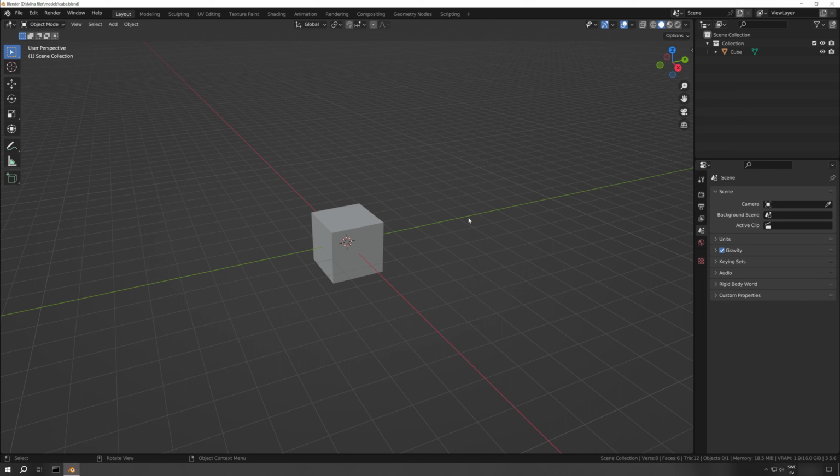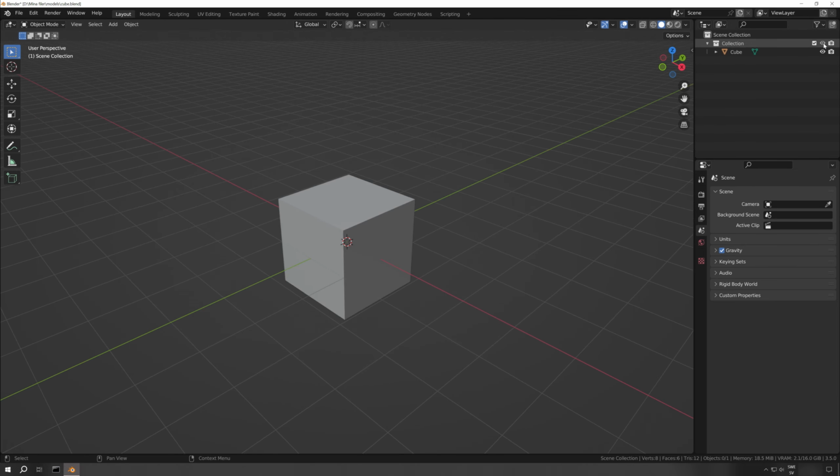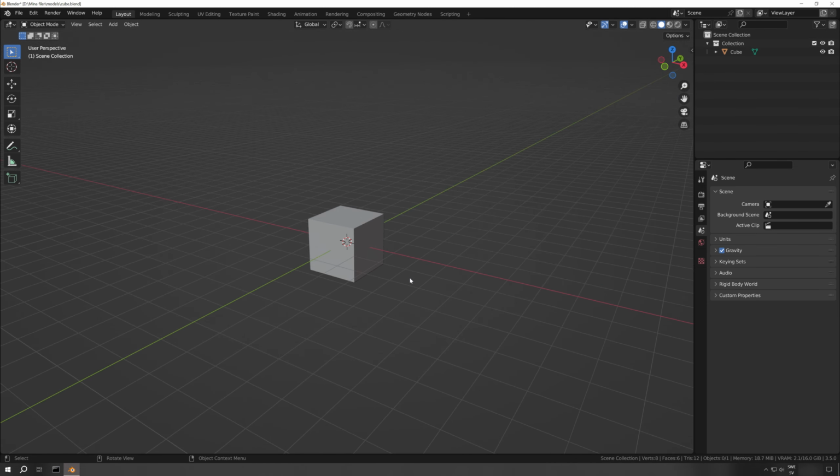If you click on the eye next to the root node in the hierarchy to hide everything, you still see this symbol in the center. This is the 3D cursor. This is where objects get placed when they are created. Shift right-click to place it, or use the cursor tool.